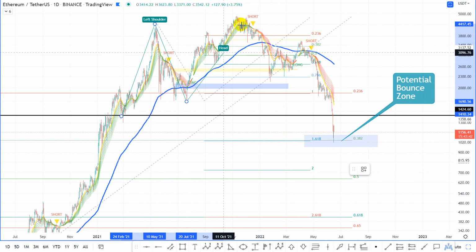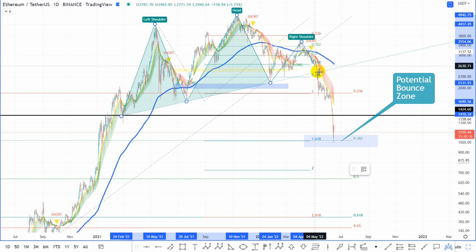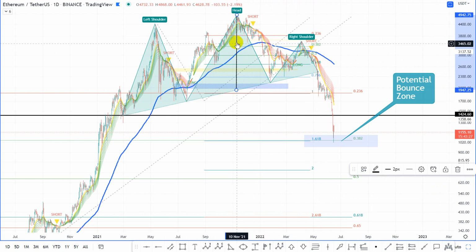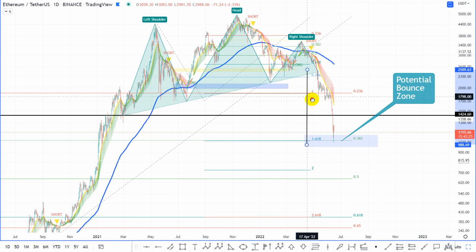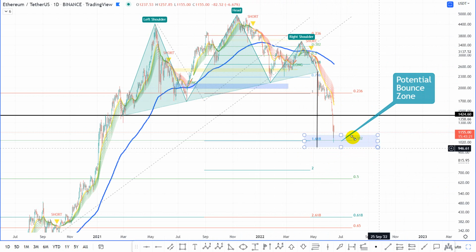Also, guys, I know that a lot of you trade the head and shoulders pattern. Personally, I don't, but since a lot of you do, let's draw it here. Right shoulder. There it goes. And if you know how we project the potential target, we take the whole height and project it from the right shoulder. And check this out again, it shows that this is a potential zone where the price is more likely to bounce. So consider it all, and I hope you really like this information.